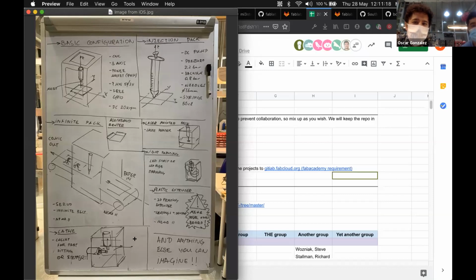Well, here we made a small summary of some configurations we could think about. It doesn't mean that you have to stick to any of this. It's just some ideas. Especially, we were thinking about, for example, David, you could make an infinite drawing machine with like an infinite belt where you put paper on one side, a drawing machine, and then you draw a comic strip on the other.